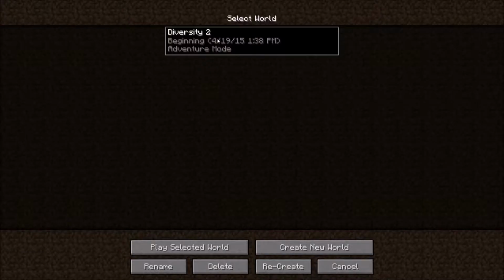You force quit by pressing Alt F4, if you didn't know that. You're just going to restart Minecraft. And then when you open up the world, the items should be duplicated. So let me wait for OBS. There you go.